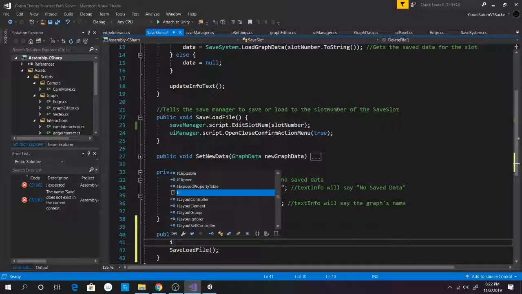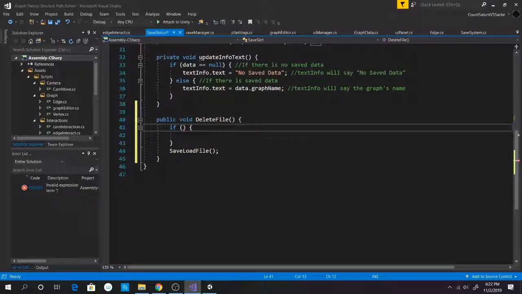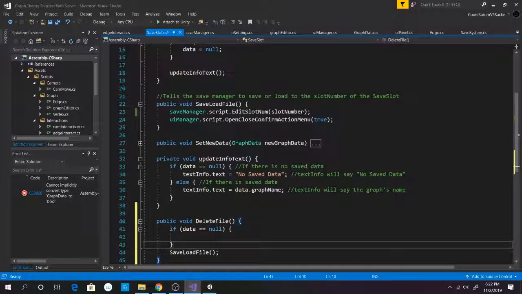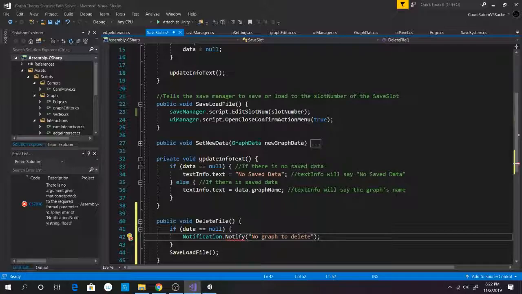However, this one will say if data is equal to null, then we want to notify the player, notification.notify, graph data, no graph to delete.